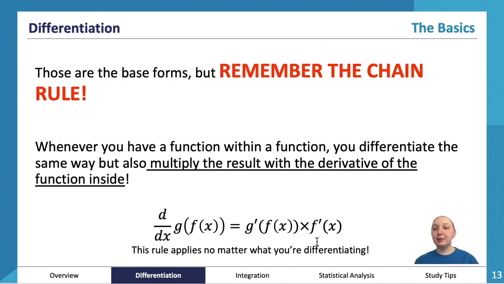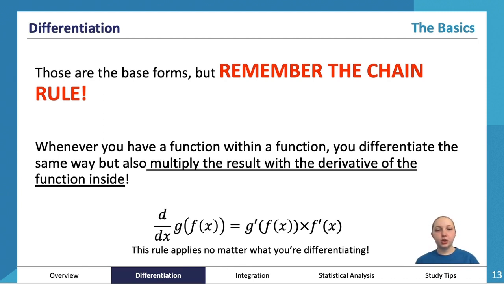So this applies every single time, no matter what you're differentiating. You have to remember that if you've got a function within the function, that you then need to do this. We will have a look at some examples later on, so don't get too stressed if that's confusing you. But yeah, the chain rule is super important. No matter what you're differentiating, every time you've got to consider, do I have to use the chain rule here?